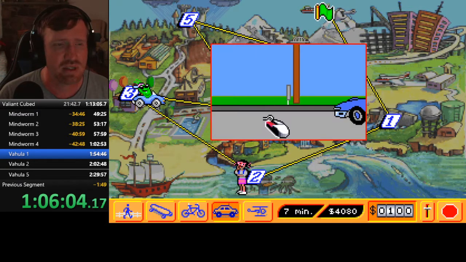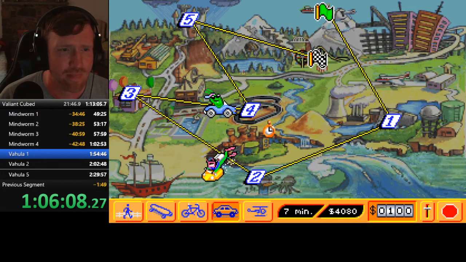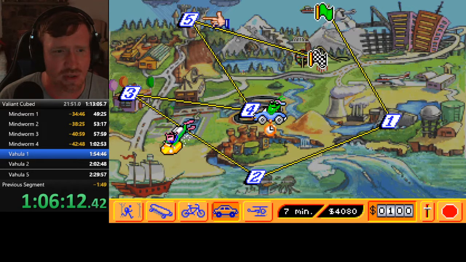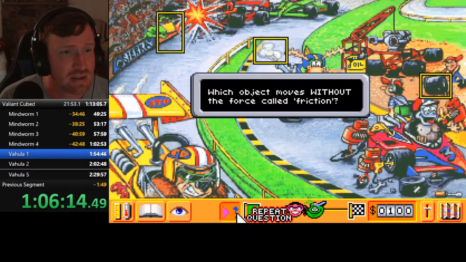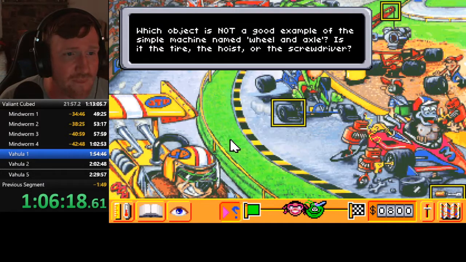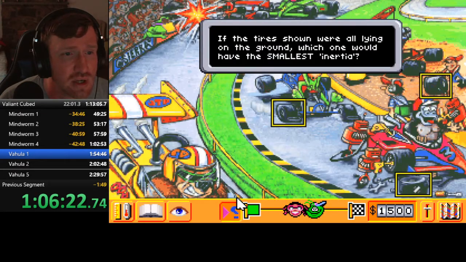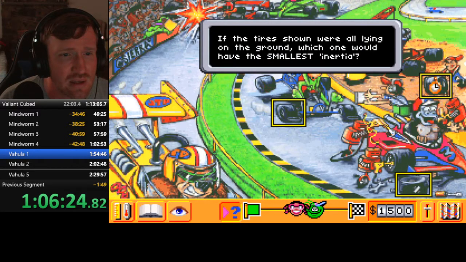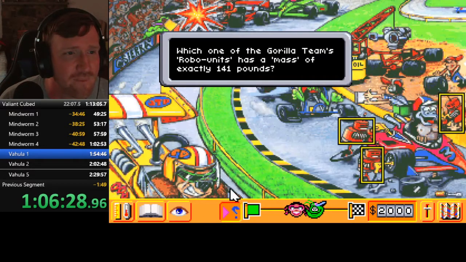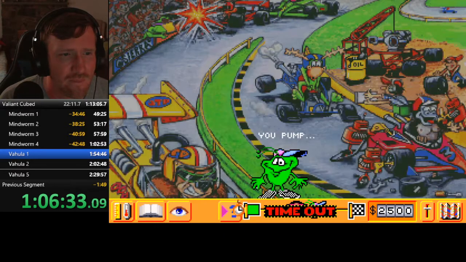Tier 4. Since I'm already ahead, I should be able to bounce all the way to the end. I guess, no friction. Not wheel and axle, they're talking about the screwdriver. No, this is the lightest tire. 141. Man, I don't remember.